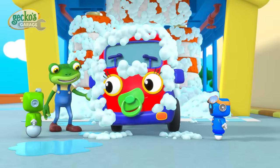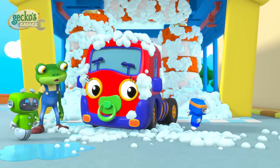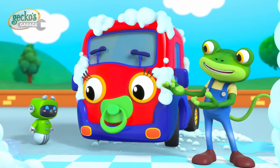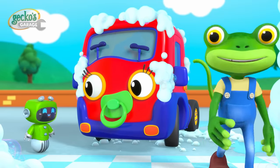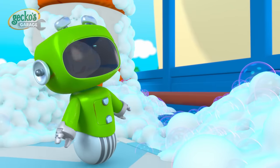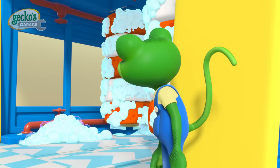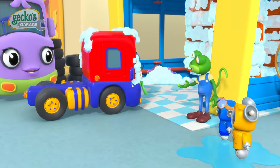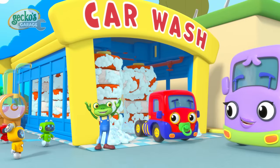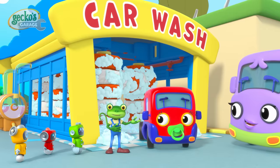Oh! That's strange. The rollers are meant to roll the bubbles off. Ooh! Aha! That's it! Baby Truck is too small for the rollers to reach. Is working and Baby Truck is sparkling clean. It's cheerio from Gecko. Bye!